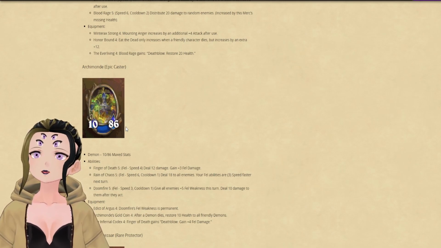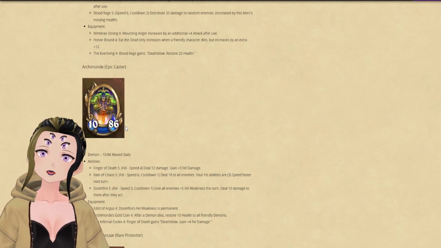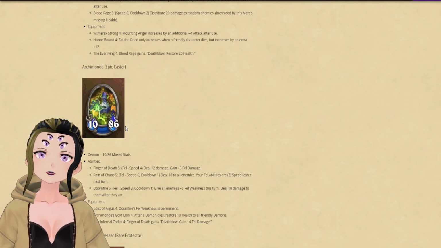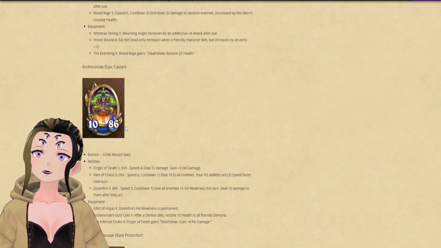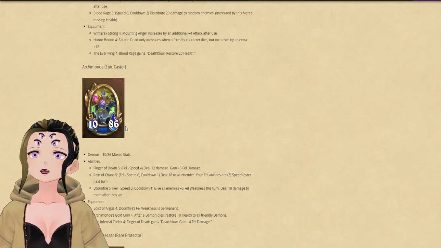A fel ability, deal 12 damage, gain plus 3 fel damage. Really cool to see some fel scaling again, though we do have an insane amount of fel scaling. So honestly, at this point, I don't know if that's exactly what the fel-based teams actually need. It needs something like a heal or some speed manipulation, which it looks like Reign of Chaos is going to answer that wish, which is a fel ability at level 5 with a speed of 6, a cooldown of 1, deal 18 damage to all enemies. Your fel abilities are 3 faster next turn.